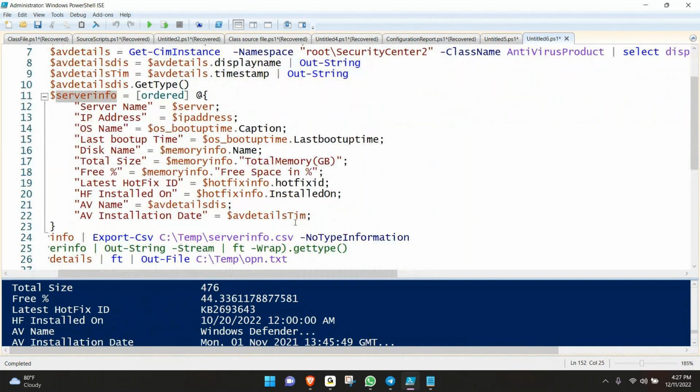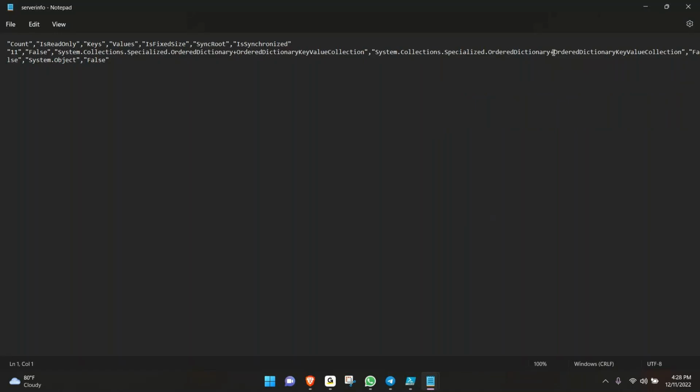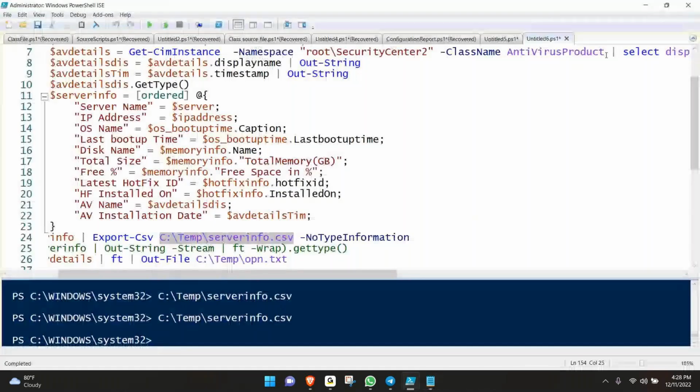So when you are exporting into CSV, what are you getting? I'm getting uneven words actually, since it's list wise data when you are using a hash table. This is a note file, not CSV, right? Yeah, I agree. But I don't have Excel installed on my laptop. Even if you open the CSV file, you should be able to understand the terms, right? But it's something different actually.